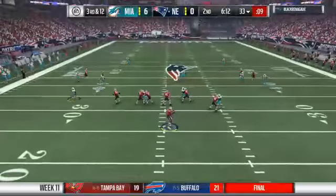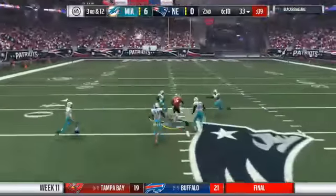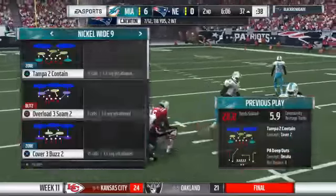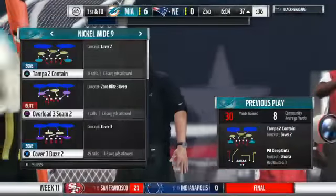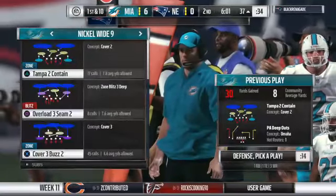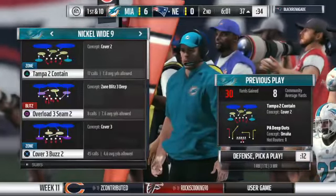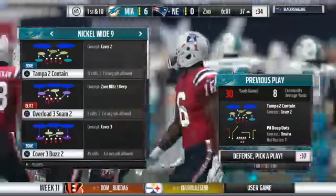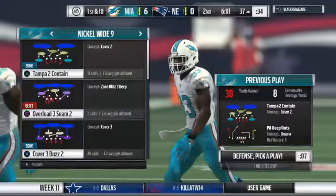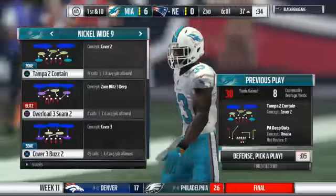Play action. It's Newton. Got a man. It's complete. Williams. And he's taken down, but not before he gets this into enemy territory across the 40. Now, that play will end up on the highlights, and you'll see it all over the place. But what you won't see, the offensive line that bought the extra time, that allowed for the big completion downfield, those guys made that play possible.